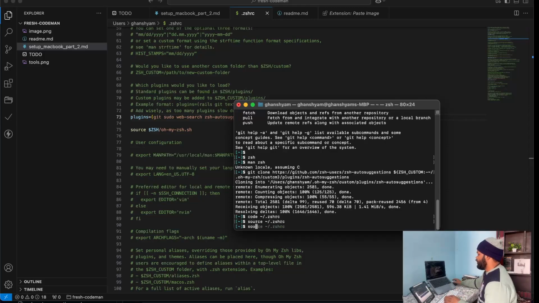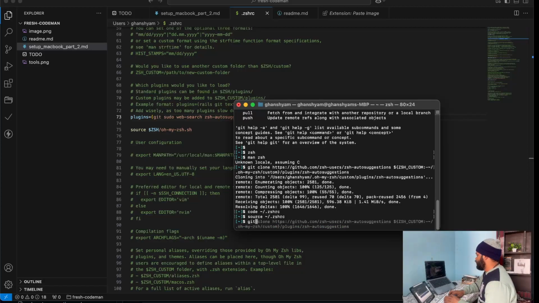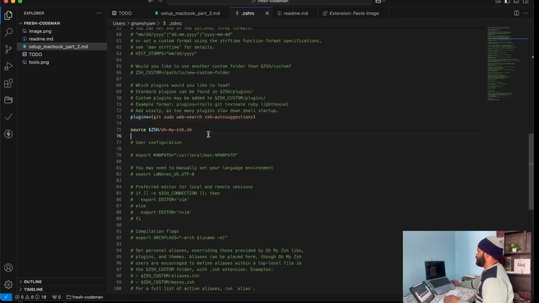If you try it, yay! You can see this here. It automatically suggests it. You can do this also, right? If you type code, yeah. If you type git, yeah. Whatever the most recent one is, it will suggest that one. Correct. So this is what we added now, the suggestion thingy.